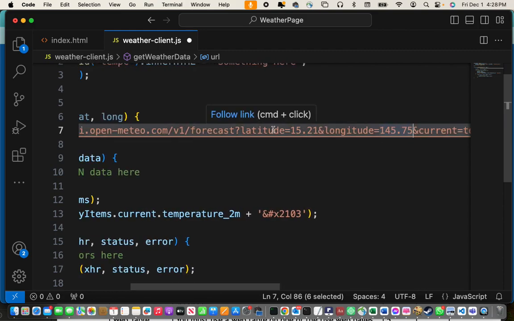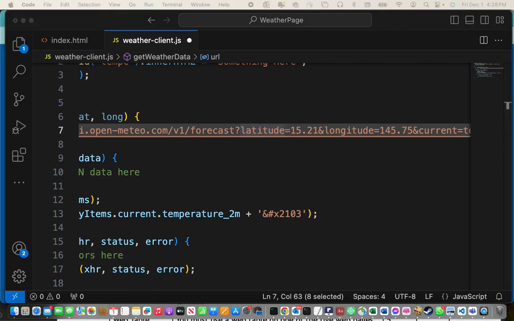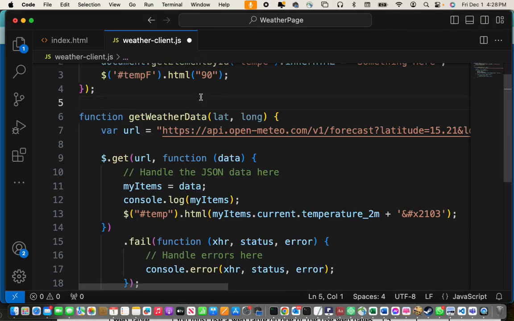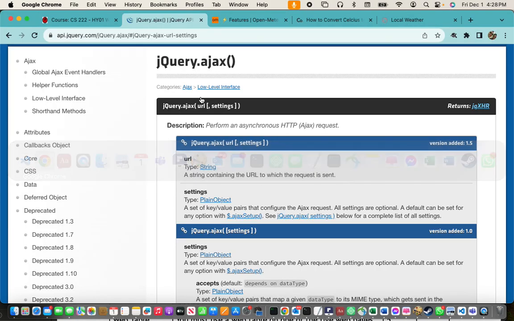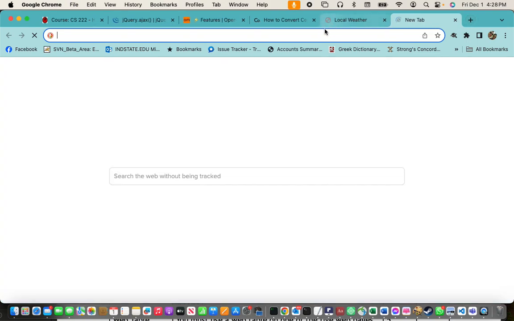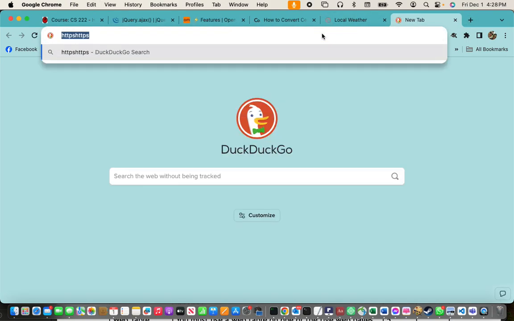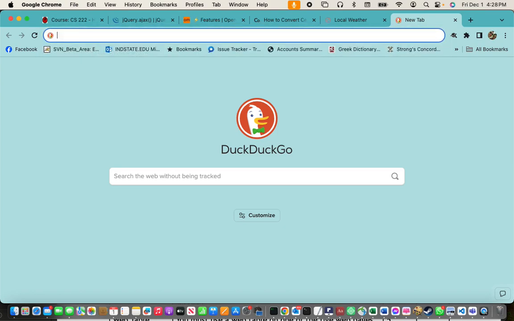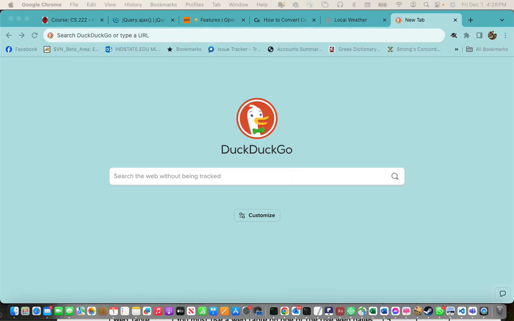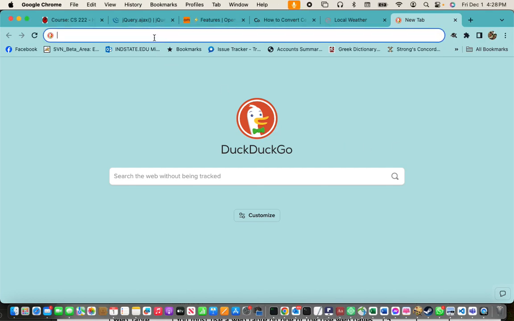So when we copy this data, let me just copy the data real quick. Let's open up a page, just paste it in. How aggravating. Okay, we're going to paste it in here.